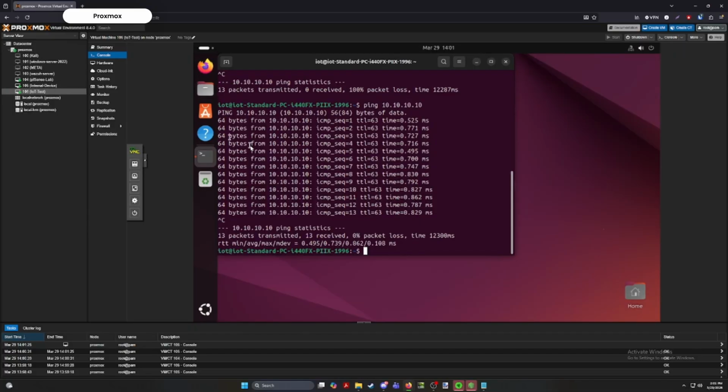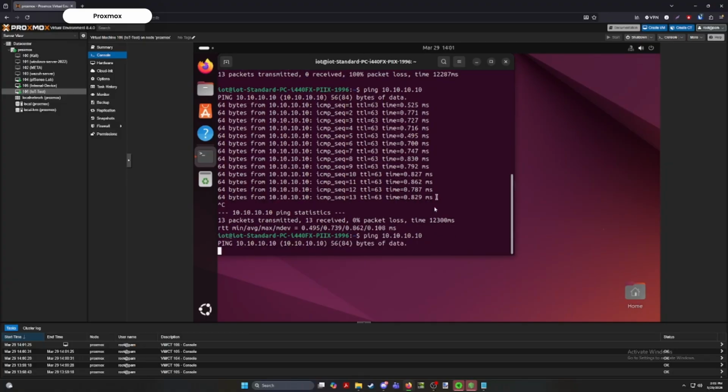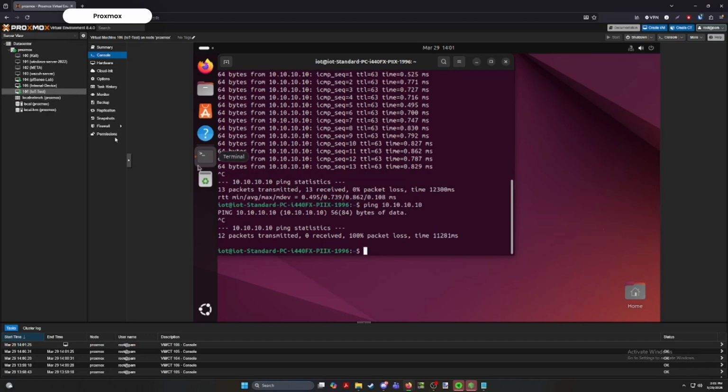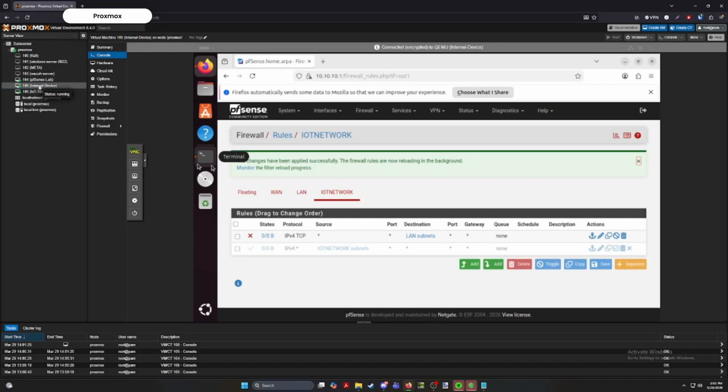This device that I'm on right here is on my IoT network, which is on the 10.20 IP address. And the system that I'm trying to reach is my internal network, which is the LAN on the 10.10 address. And since these are on two different networks, any communication between them has to go through the firewall. And if you remember, we put the block rule on the LAN address, which is on that 10.10. So my 10.20, my IoT devices, should be unable to reach my LAN devices.